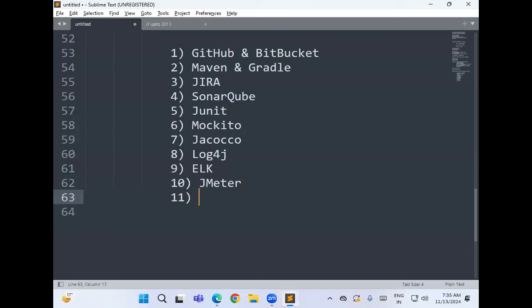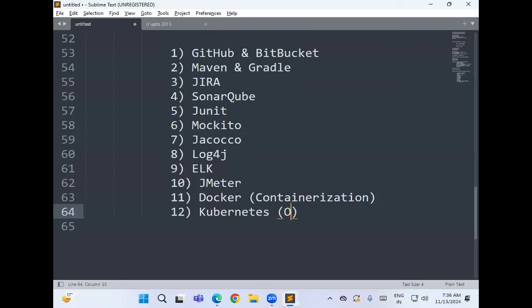After this, we are going to learn about a tool called Docker. Docker is used to run our application as a container. I can't tell you what Docker is now. For now, just keep in mind, Docker is a containerization software which is used to run our application in any machine. Then whatever Docker containers we are creating, to manage those Docker containers, we are going to use a tool called Kubernetes.